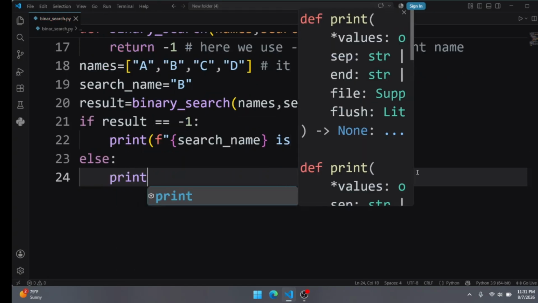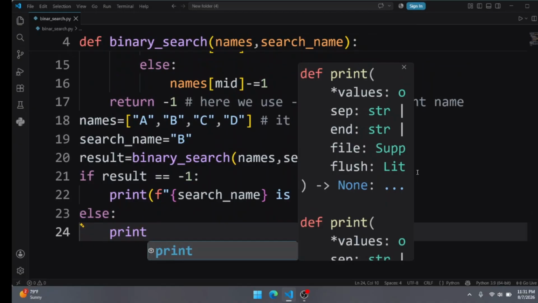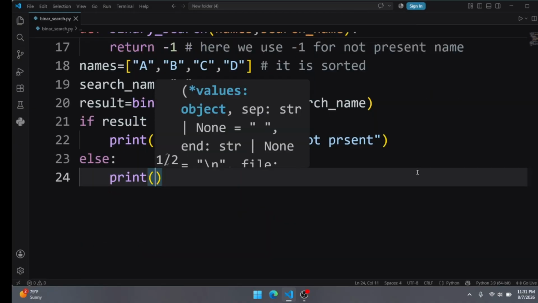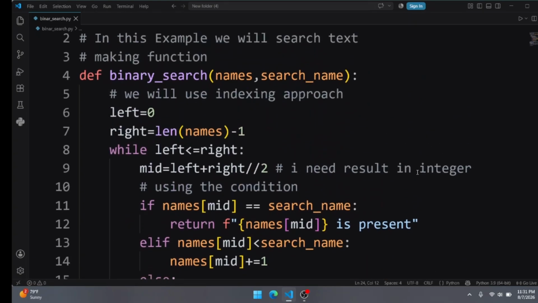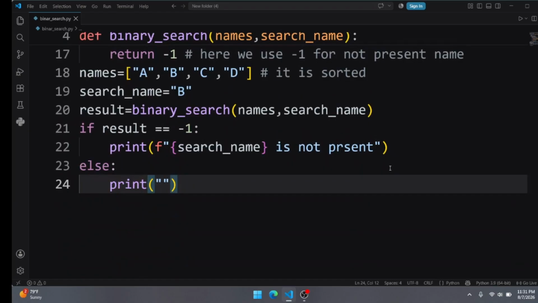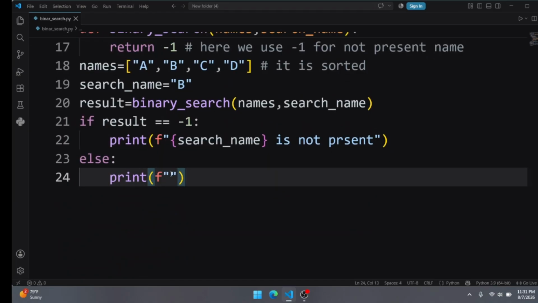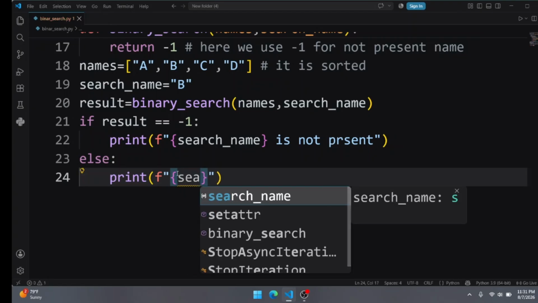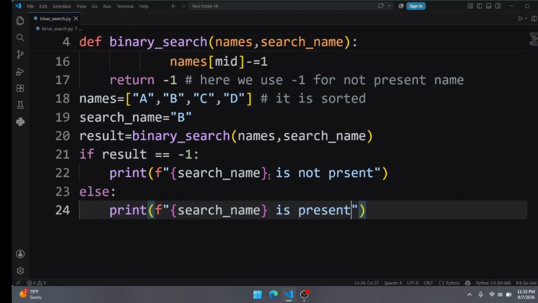Else, we will print, again formatting the string, search name, and after search name, is present. Like this it works.